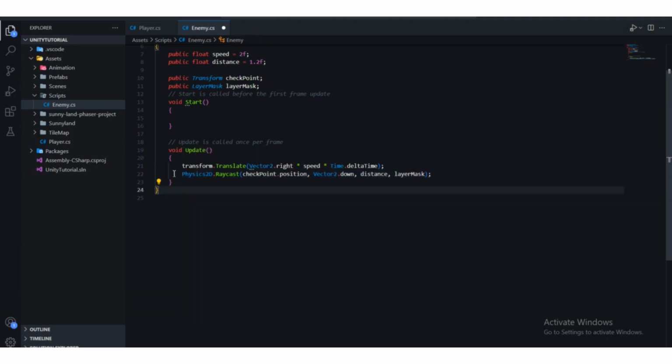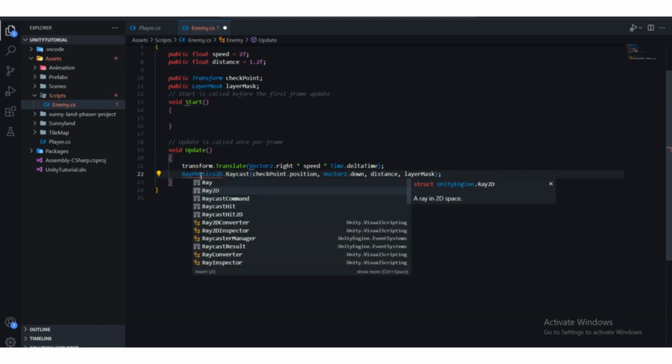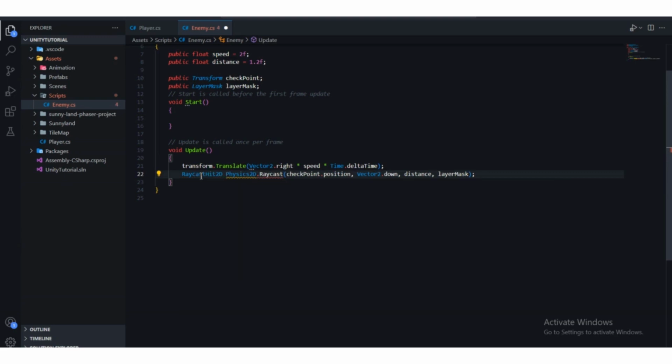So we're going to put this function into a variable. We have to type RaycastHit2D, we put it into a RaycastHit2D, and we will call it hitInfo, or hit for short.